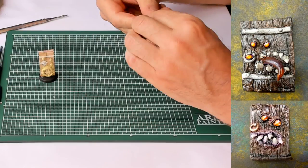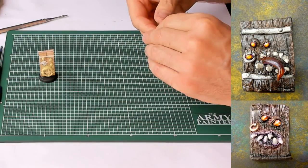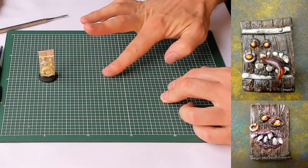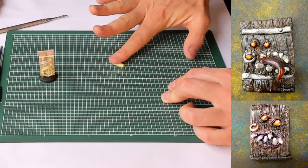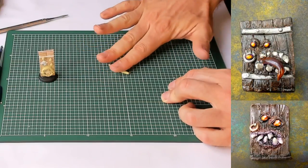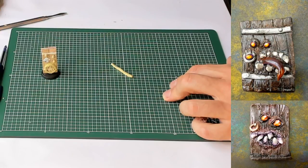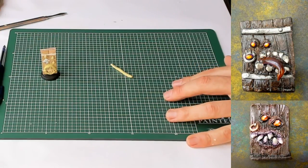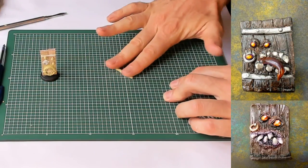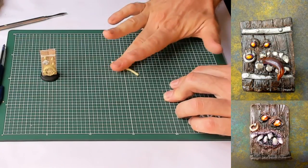You know, one of the things about these projects is every time I do something and I think, oh, I can get this done in a certain frame of time, it just doesn't work out. So we will finish this one, but I'm not going to get to the large size door. I feel like that needs to be another day. It's just going to be too hard to try and get it done in one string, particularly since we're already into an hour to just do this one. I think it's asking way too much.